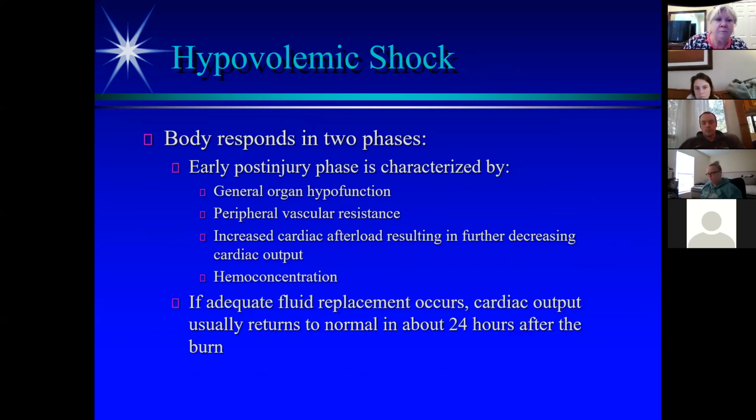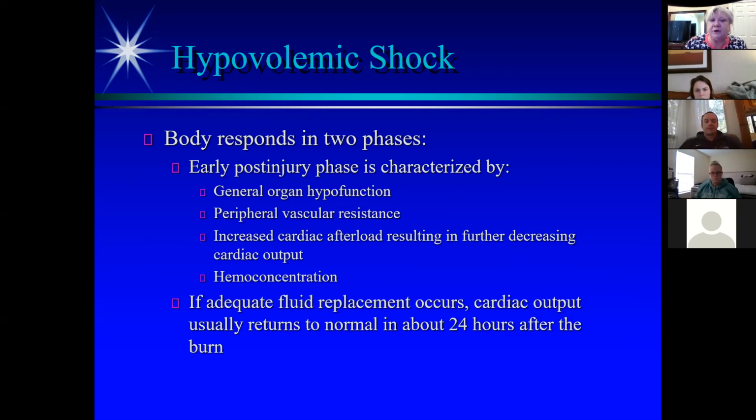Like this one says, body responses to early generalized organ hypoperfusion. If we don't replace their fluid, their lungs could become underperfused. So could their kidneys, so could their uterus, so could their brain, so could anything. But we're not going to let that happen. We are not going to let that happen.